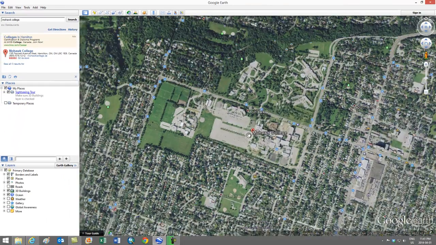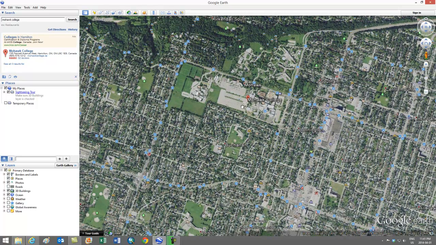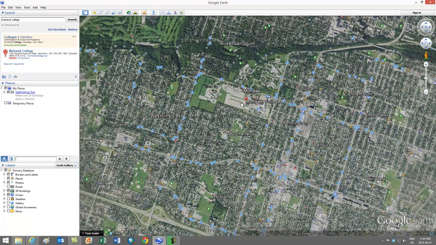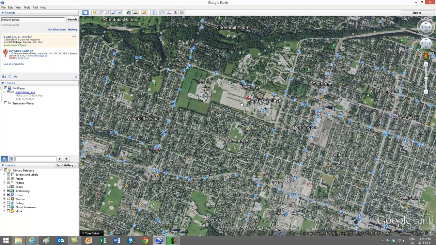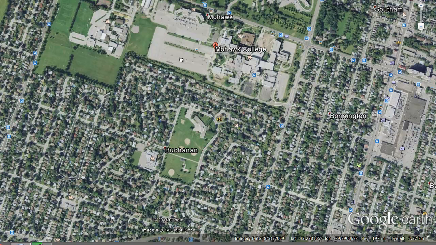Once you have this, zoom out a fair distance. By zooming out, all you have to do is simply scroll on the mouse, use the scroll button, and scroll it up or down, and you can zoom in or out very easily. For this assignment, I'm going to zoom into approximately this area right here. And what we're going to do is now use this button right up here where I can add a placemark. And I'm going to first zoom into this area right here at Fennel and Garth.